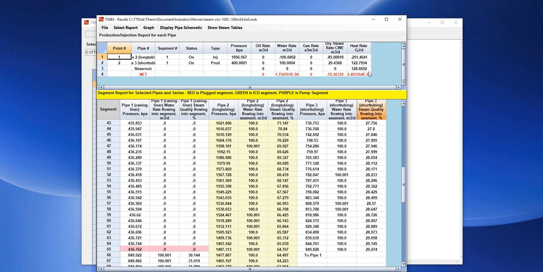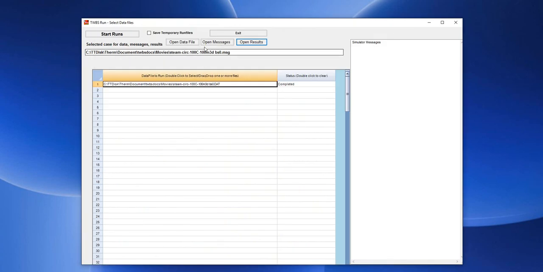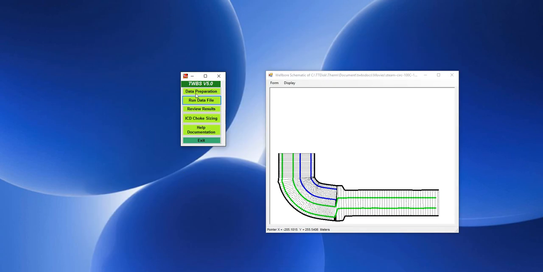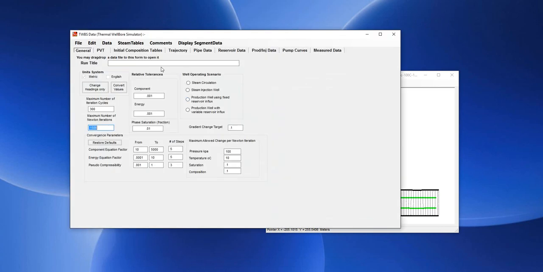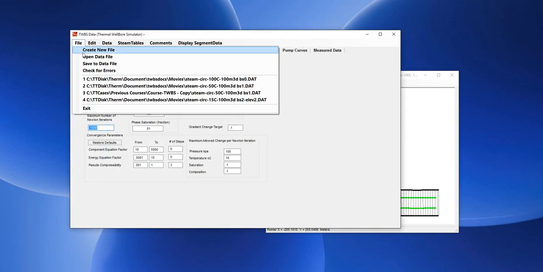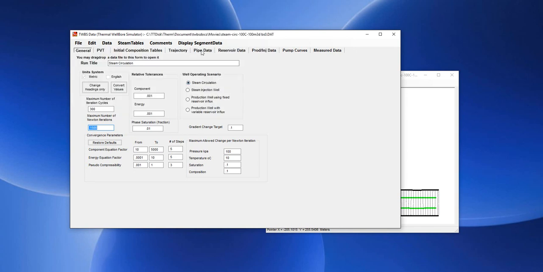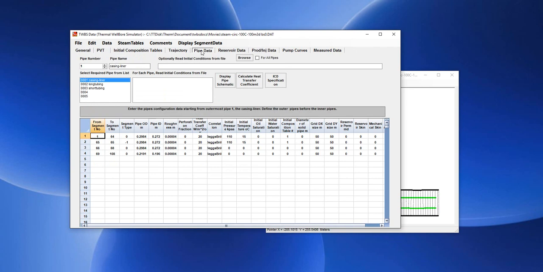So now if we step down, we want to use baby steps. I'm going to look at the same file again. Now I'm going to open up the file I just ran, which is a 100° C case, and I want to take the pipe data, and I want baby steps. In baby steps, we are going to use the file we just ran, which is the same 3 pipes, so we can use it for all the pipes.